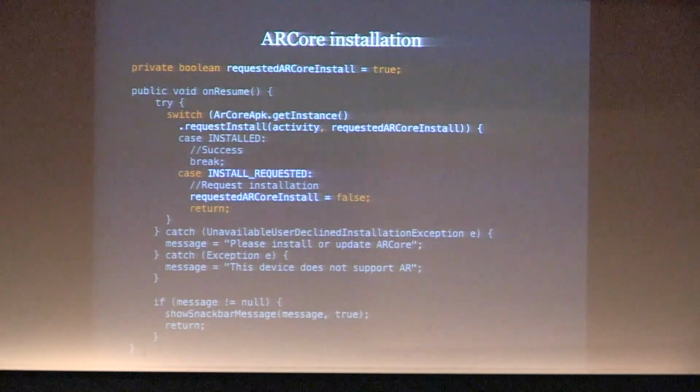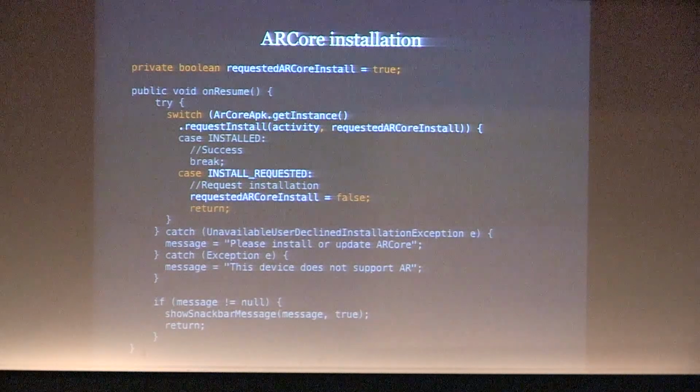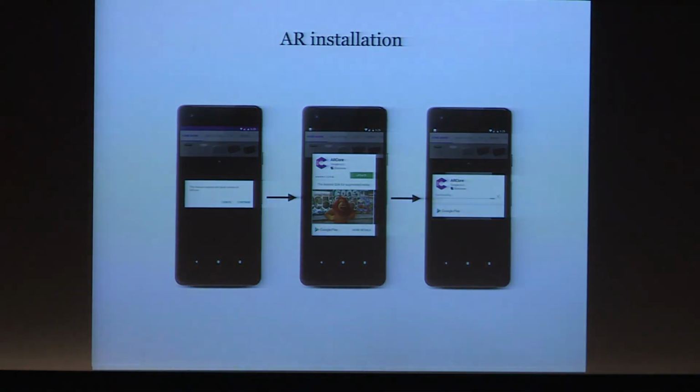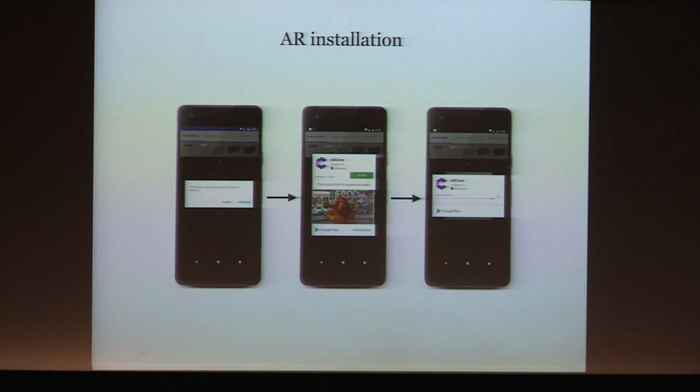This specific block, install requested, with the request ArCore install set to false, will lead us to a very nice flow of dialog fragments. So now our users will see a first screen informing them that the ArCore application is either out of date or not installed on the device. And then if the users proceed to the next stage, they will see a very nice mini Google Play window where they will be able either to install or update, and that's pretty much it. So users don't really need to leave your device. It's a very nice flow that can be done or triggered right within your application.